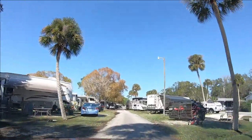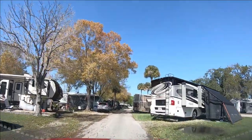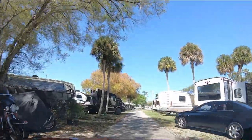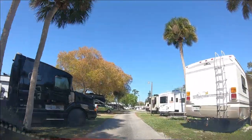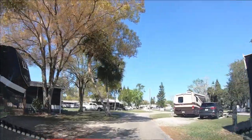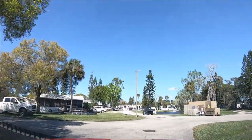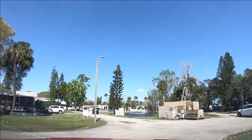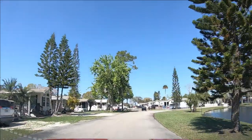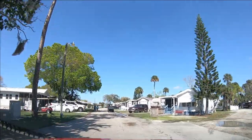Cocoa Beach, Merritt Island, Vieira — all those areas are right here, and Rockledge is right in the middle of it, so you're close to everything. We'll show you a little bit more on an upcoming video about what some of that everything includes. It's kept us busy — we've been doing filming to get ready, but we haven't done any editing yet. We'll be doing that over the next couple of weeks. This is our first trip into this park. We were only here for seven days and we're already thinking about when we can get back.